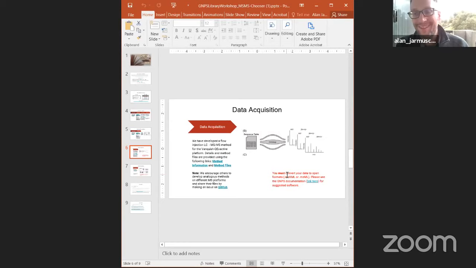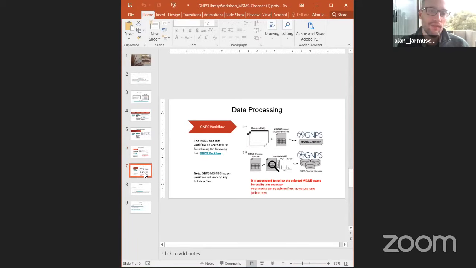You must convert the mass spectrometry vendor files to the open source files, and I have a link to the documentation here that gives you some information. At least on the data processing, it's extremely important that you actually go through and look at the results and rationalize whether or not they make sense, as well as generally checking the quality. I understand there is no right answer here, and that's what makes it so difficult.